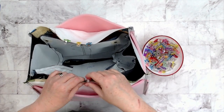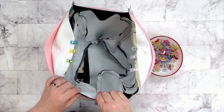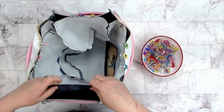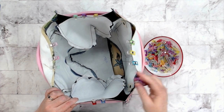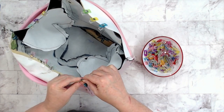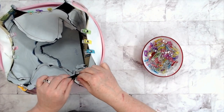Once you have those main long edge center marks done, go ahead and match up the lining and the exterior side center marks on both sides. Again for the other side. And then next we're going to match up the seams. We are going to want to lay these seams flat just to make less bulk when we go to top stitch. Clip those in place, match up the other three seams in the same manner.